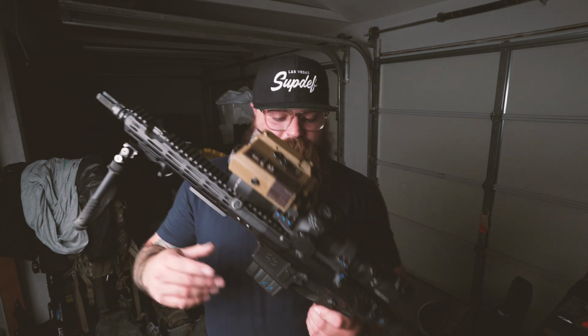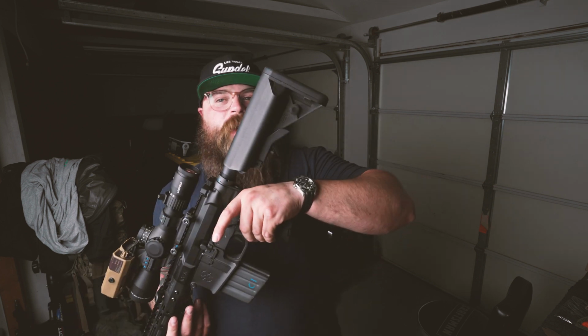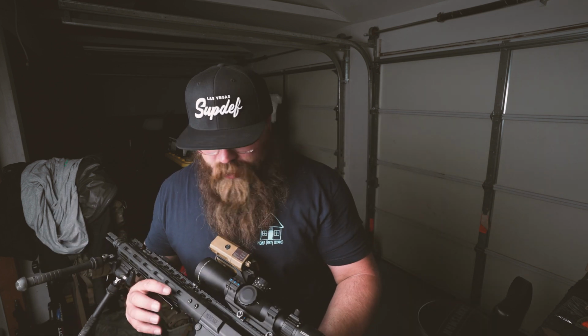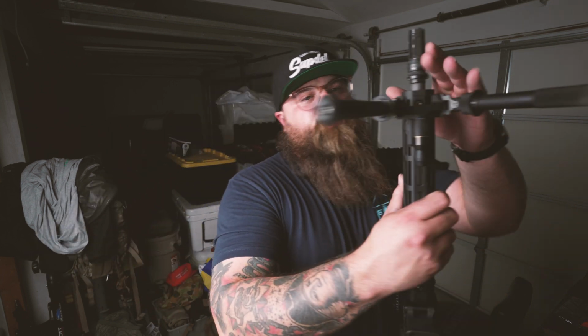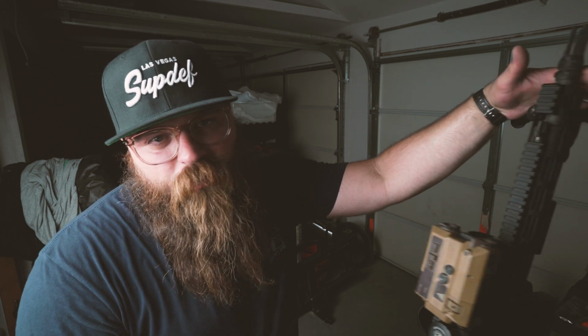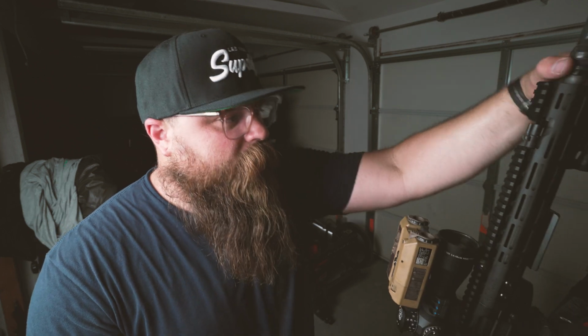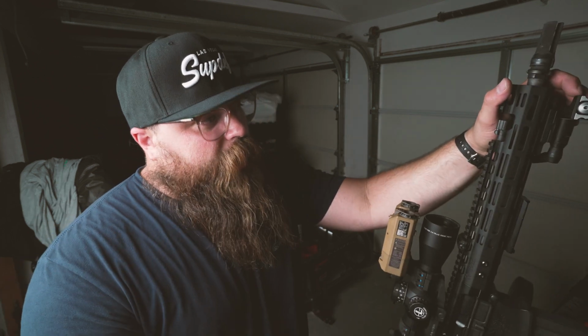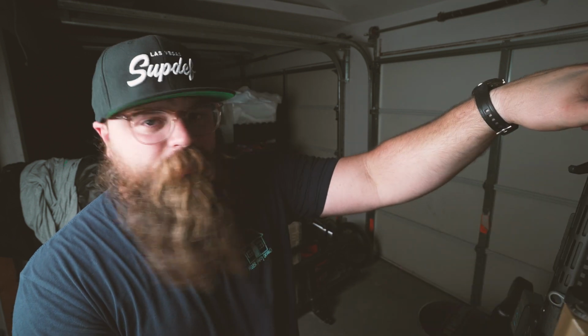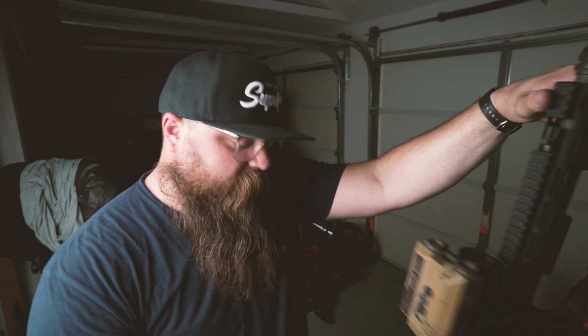And then from there, it's just an N6 with a SOPMOD and an A5 buffer tube system. But yeah, I love this thing. It's rad. Stoked that it exists in my life, purely because not a lot of people have a 12.5-inch 6.5 Creedmoor gun. I did shoot this thing, like I said, 1,000 yards. Can't complain other than that. So that's what's been in rotation, especially on long guns.